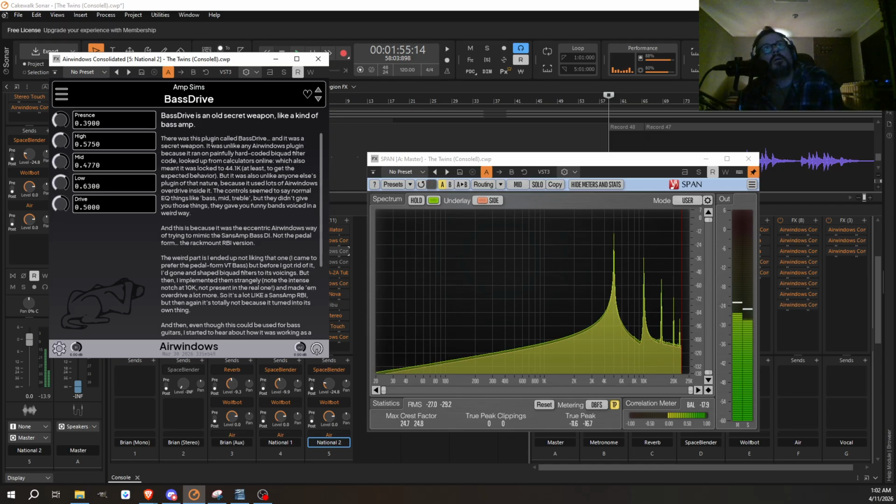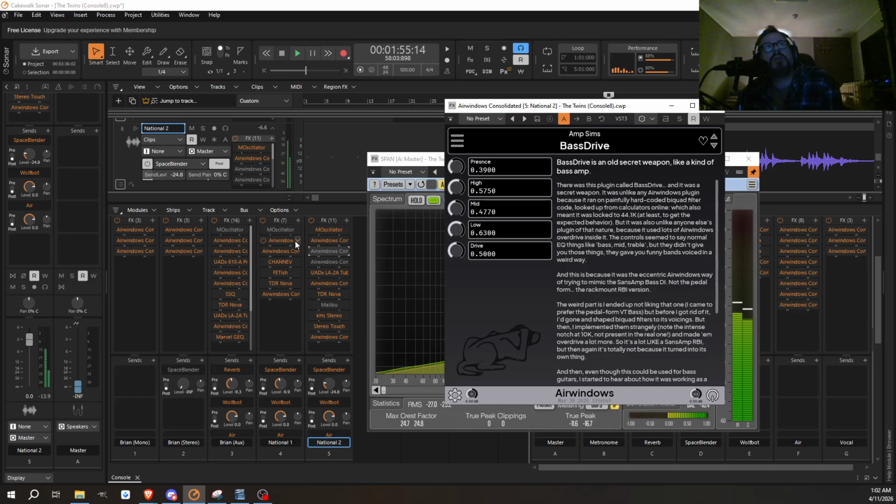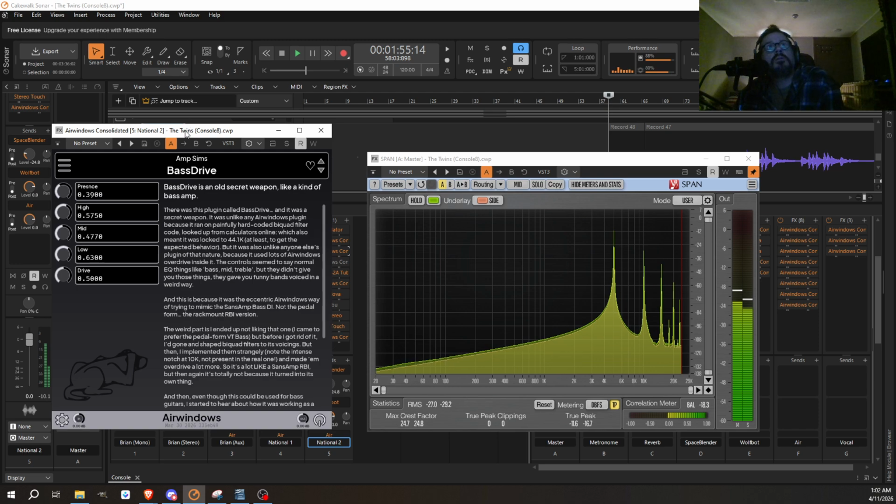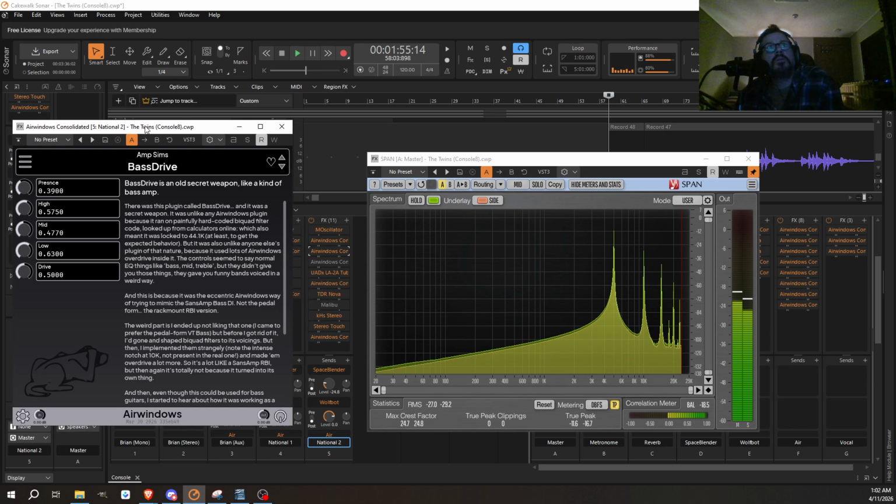And when I unbypass it, you can see that it has, well, can I do this in a way so that we can watch the jump on SPAN? There. Okay, so it's exacerbating the spike at 23.